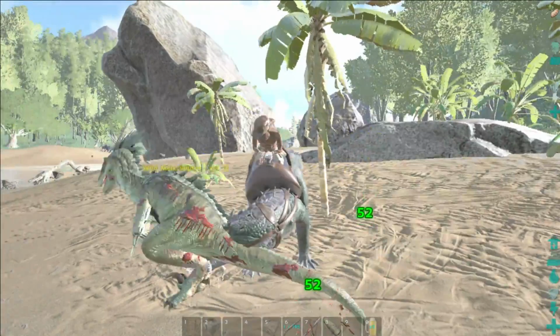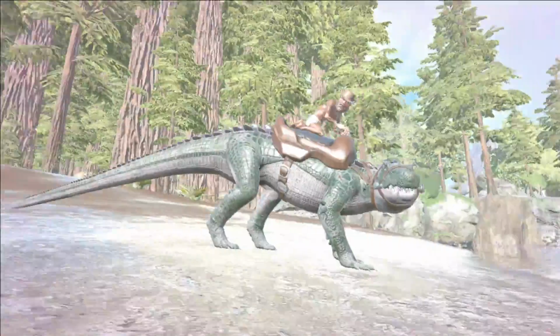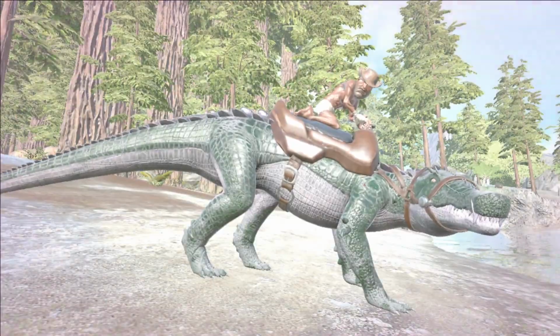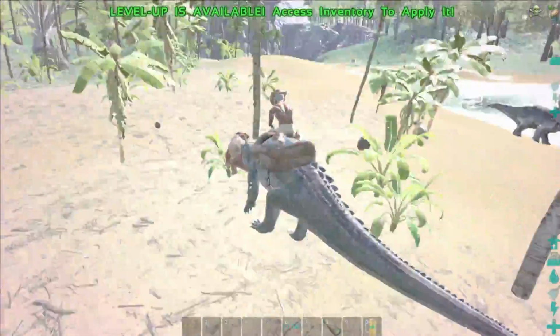Some of the things to note, though: they are a little bit squishy, but do pack a punch, so be careful when you're attacking large dinos. They can do a lot of damage, but be aware that they aren't going to be able to take a lot, so maybe use a few of them or be very situational with it.